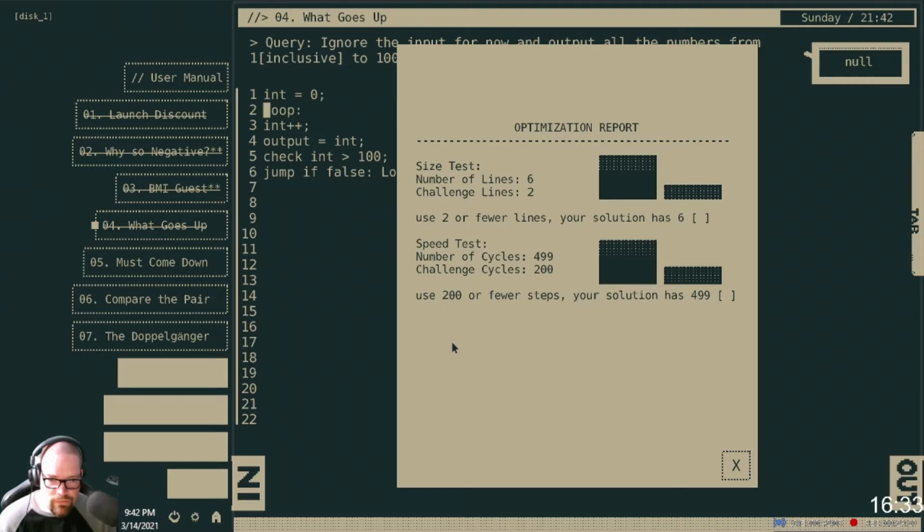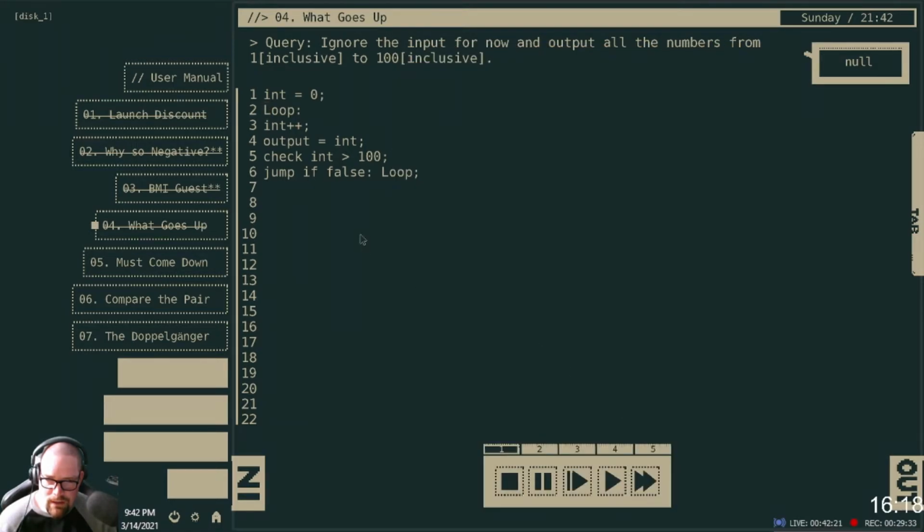Use 2 or fewer lines. Your solution has 6. Use 200 or fewer steps. Your solution has 499. 2 or fewer lines.